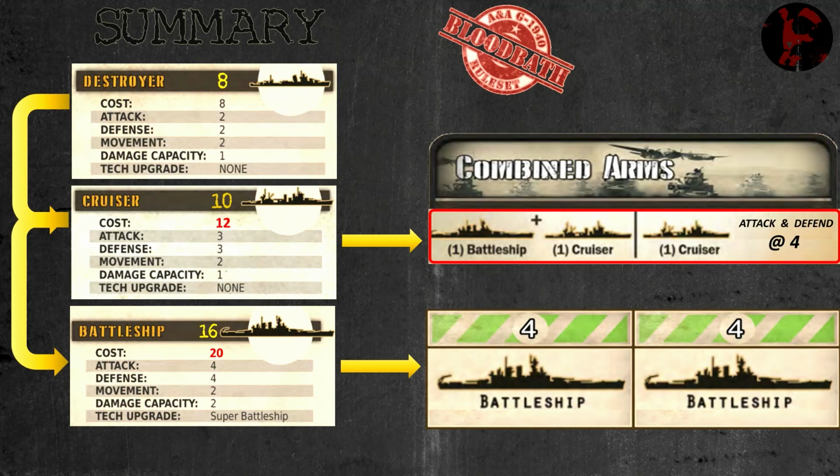The other option is that you can live with what we currently have. Number 1, never build a battleship. Number 2, build destroyers instead of cruisers. And number 3, build more destroyers.